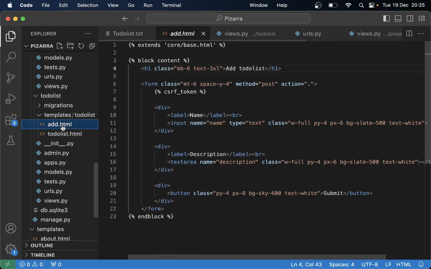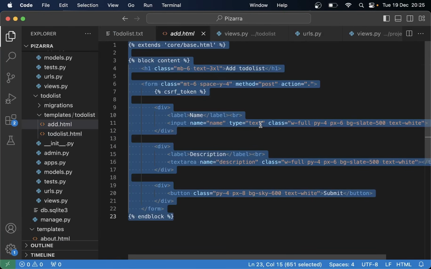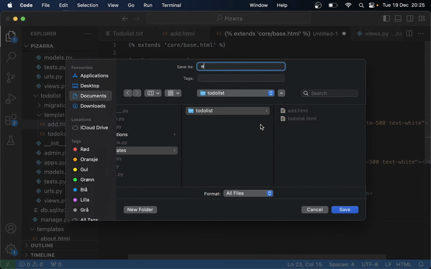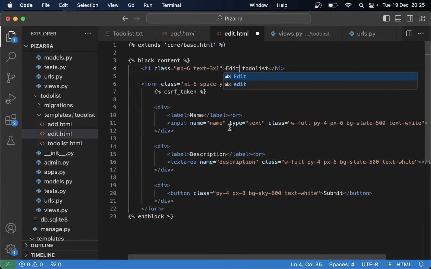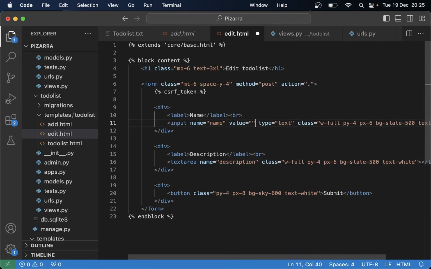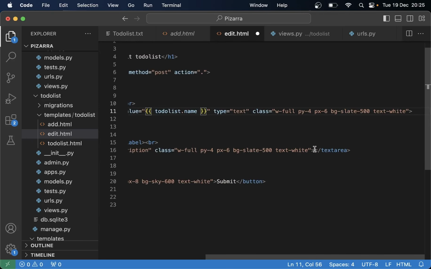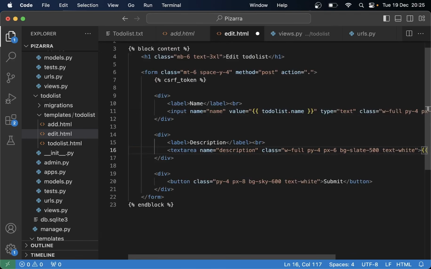Now I want to make it possible to edit a to-do list. So we can begin with the template, copy, paste, save it as edit.html in the same folder as add and todolist. Edit to-do list. We want a value here, so value is todolist.name, and down there todolist.description. Save.